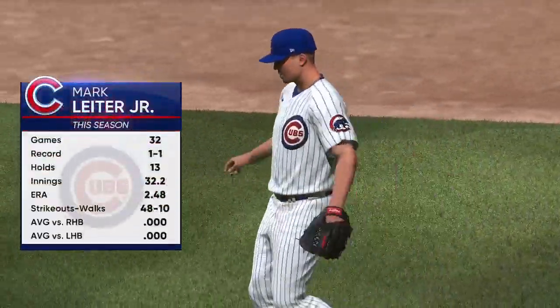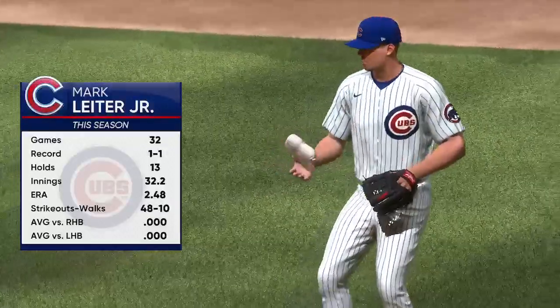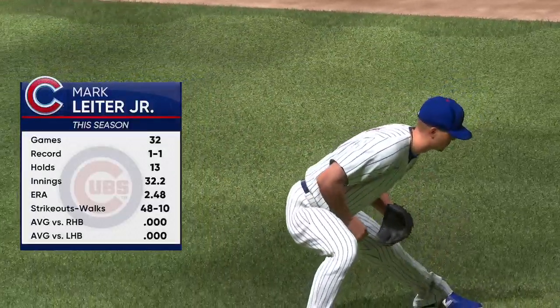Welcome back, and a new arm on the mound to start the 8th. Mark Leiter Jr. Just trying to keep this one close here, and this is where a bullpen can give their guys a chance to fight back into the game.